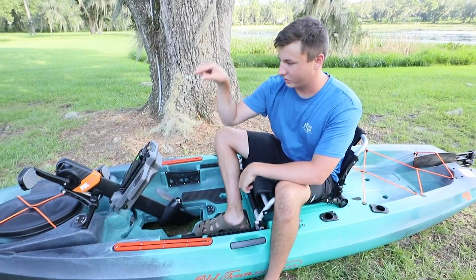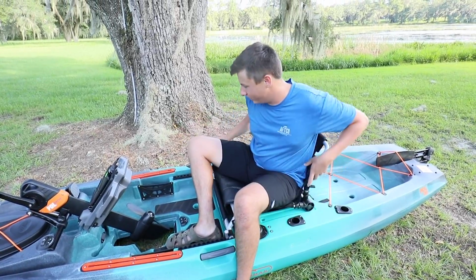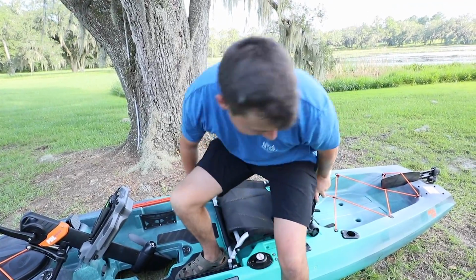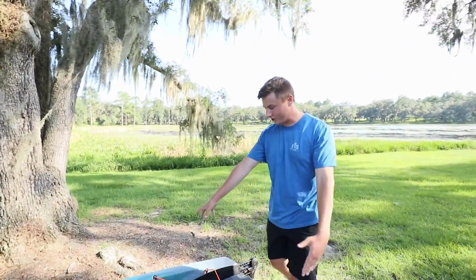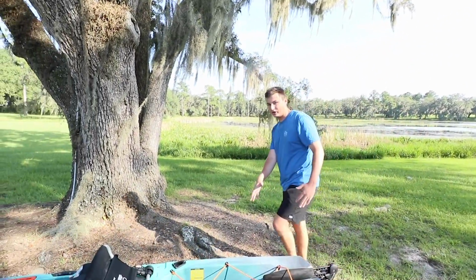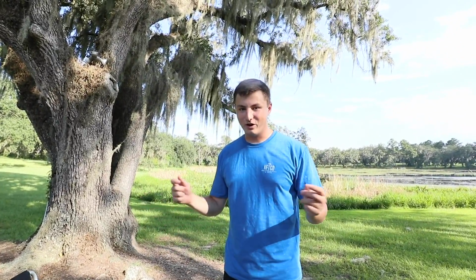And there's also tons of different ways to carry it. There's handles right here. There's handles up underneath the front. There's one on top. So whichever way is more comfortable if you have 1 or 2 people helping you. All right, guys, so right here we have rod holders. There's one right here, one right here, one right there. And also, this is for storage of tackle in this back section right here. Last thing I can think about on the kayak is there is a spot where you can put on a fish finder. I read that on the waiver.